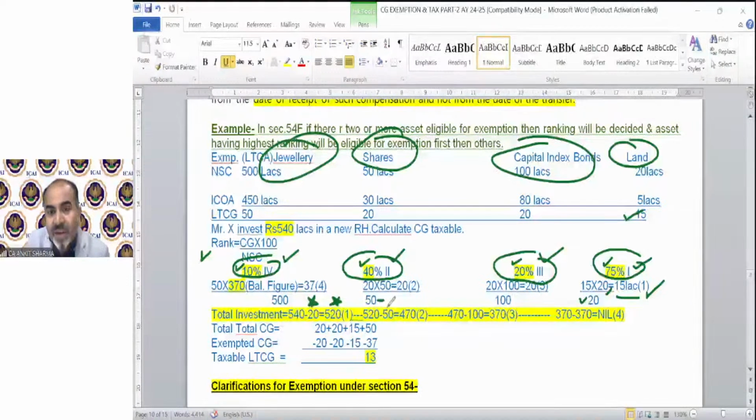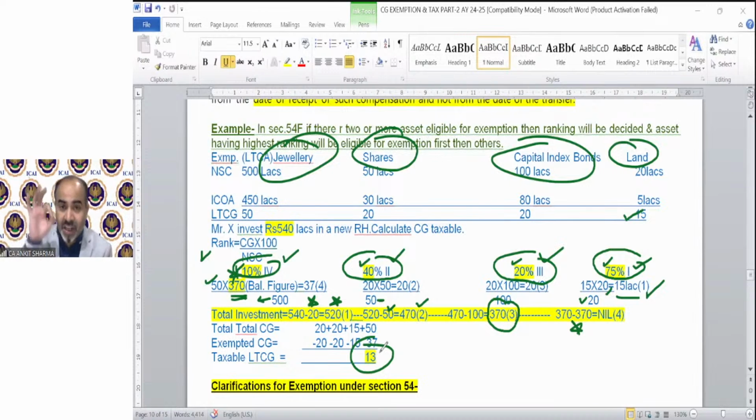So now I reduce 50 lakh out of this 520. Remaining is 470. We will apply 470 on the third case. 20 lakh gain, 100 lakh consideration, full 100 utilized. So now remaining is 370 lakh for the last exemption. And you can see over here, net sale consideration, capital gain upon net sale consideration, and balancing figure. This 370 has come from this value. This will apply. We got 37 lakh exempted, and out of this 50, 37 lakh exempted, balance is 13 lakh.